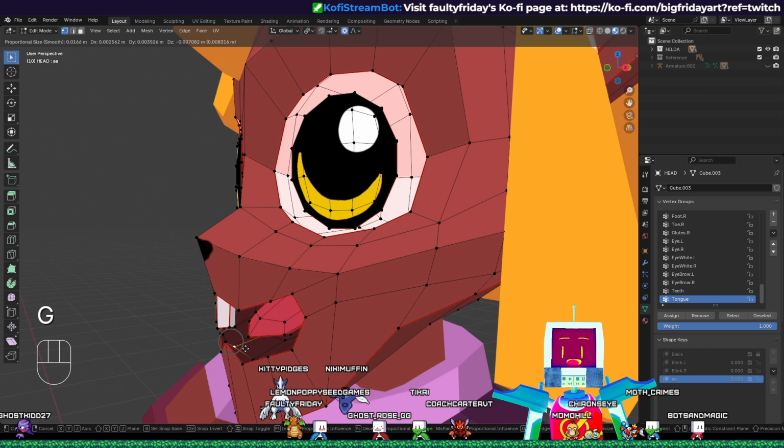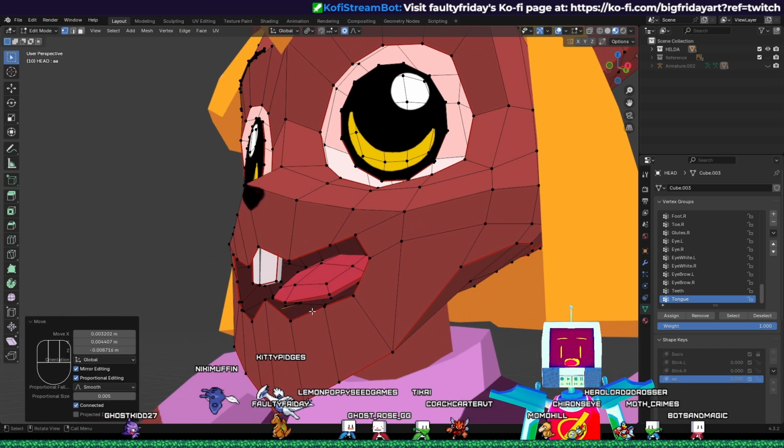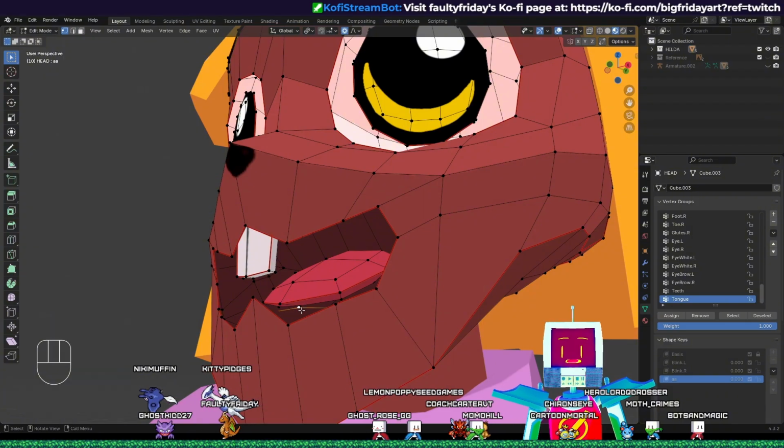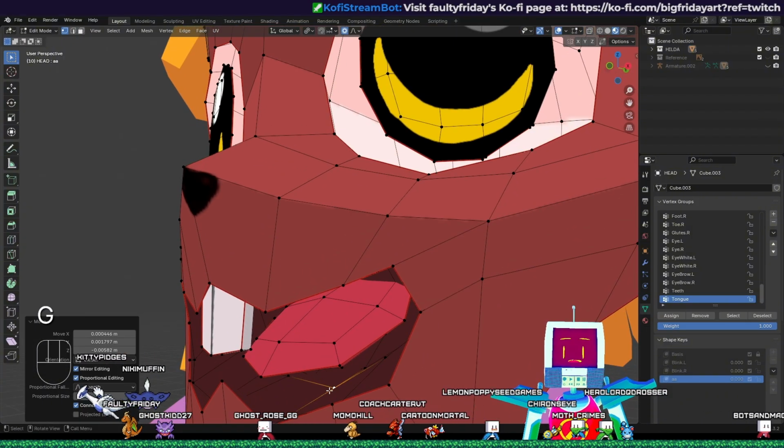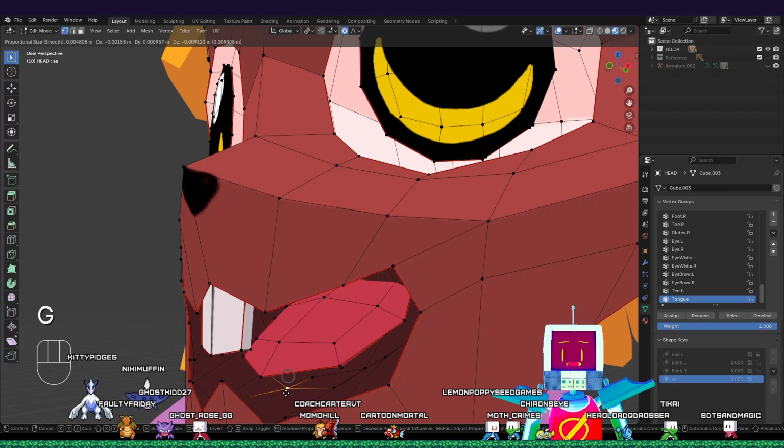I think the thing is the inside of the mouth is not quite hollow enough. The tongue is clipping through the bottom of the mouth faster than I would like it to. So let's open up the inside of the mouth just a little bit.